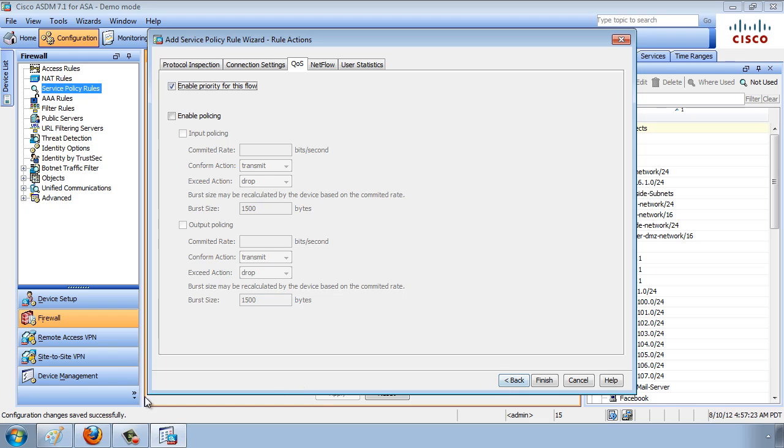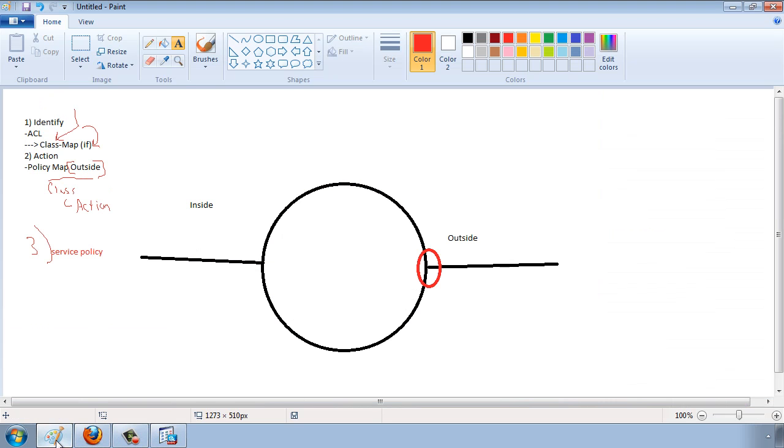I've got 2 lines. Let me go back to my diagram here. On that outside interface, I have 2 lines, or 2 queues, for packets to wait when they want to leave the interface. I'm going to make my red one up top that's real important, and I'm going to make a yellow queue below. So these 2 queues have got names.